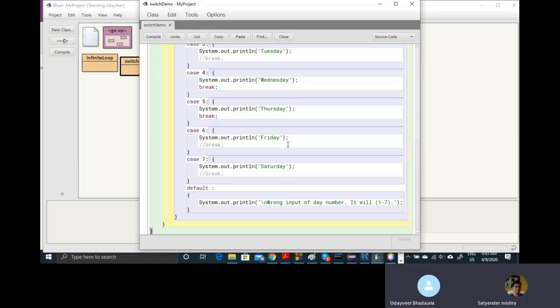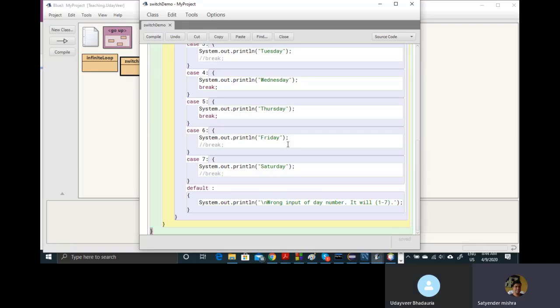So it works like a ladder, or stairs, and it will move to the next case block automatically. So if break is not applied, then we are going to face this kind of problem. So the break statement is necessary in every case block.